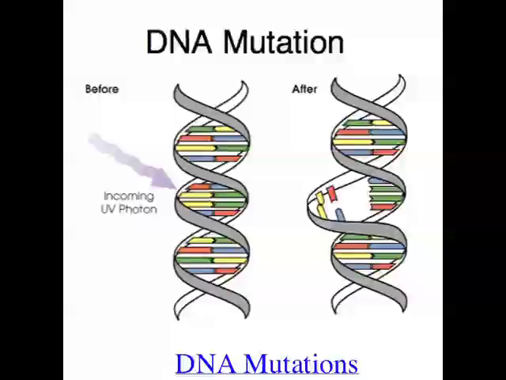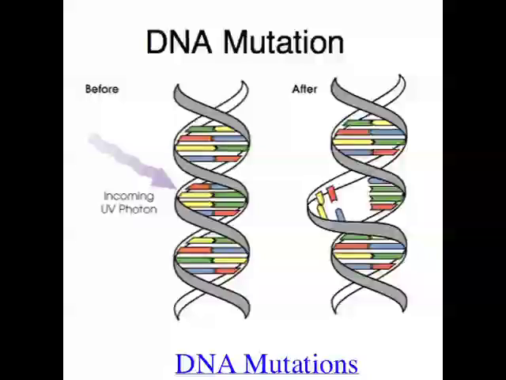Other single base pair mutations are either additions, so an extra base is inserted in the DNA when it's been copied, or a deletion, and this is when a base is deleted in the DNA when it's been copied or something. So additions or deletions are known as frame shift mutations. This is because every codon, every 3 bases after that addition or deletion, will be changed slightly. It will shift the grouping of the 3 bases, either forward one or back one. So it will change the sequence of amino acids that get produced from that gene in every single codon from the addition or deletion onwards.